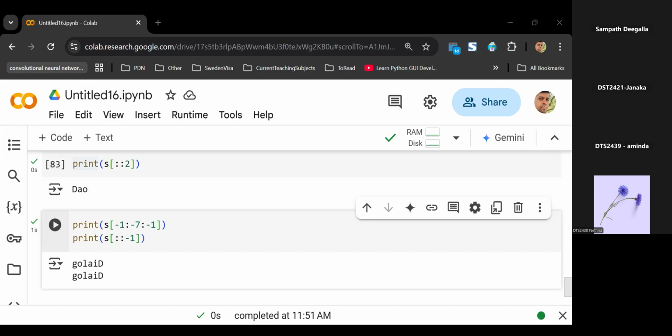Anything that you want to clarify? Okay, that means we are ready to start with NumPy, which means we have cleared everything we have done up to this point.